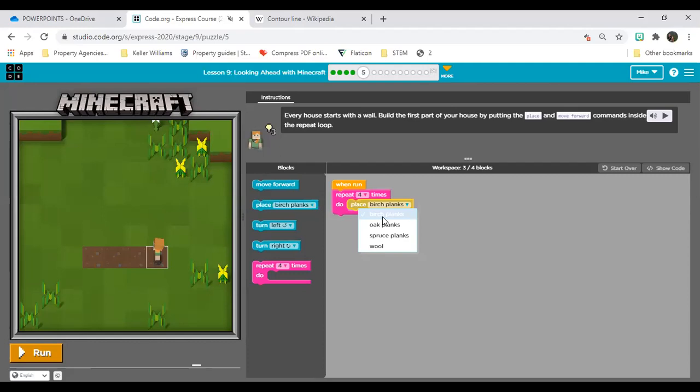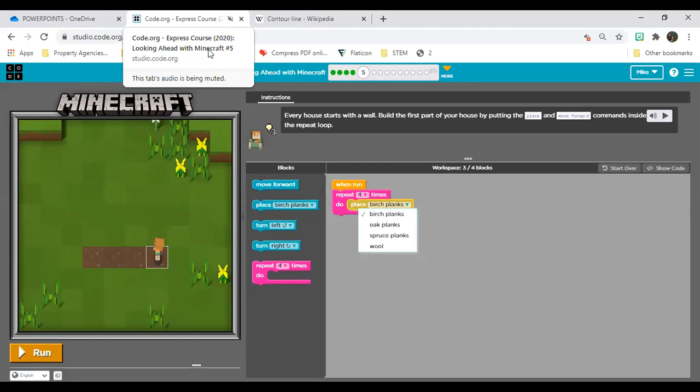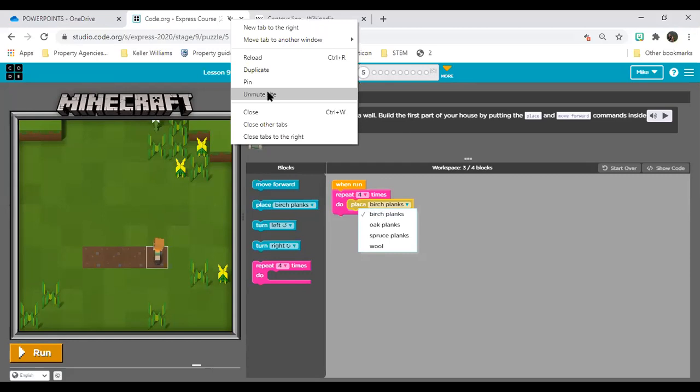Just quickly, Faith, before we carry on, I see Lesedi asked, how do I stop the music? Lesedi, if you right click on your tab on top, there will be a little microphone up here. If you right click on it, it should say mute site. There we go. Then it will take away the music and you don't have to listen to it.